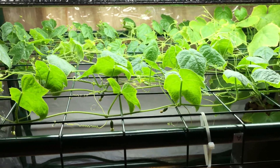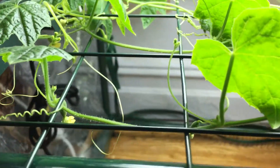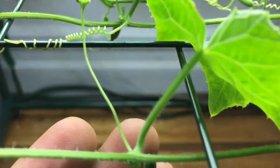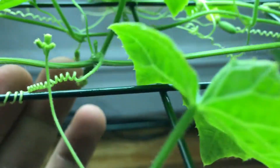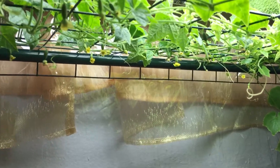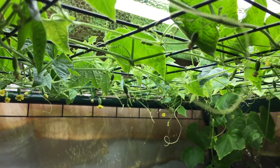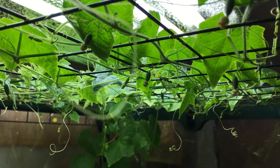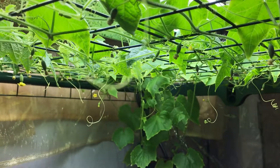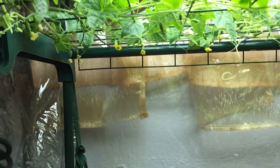The leaves are nice and broad, and the fruits are getting nice and big. Let me show you an example — here we have a beautiful, nice little fat one right there, and there's another one. Let me take you down below and really show you a nice view. I like to come in here every morning, look from below, and see all these nice little cucumbers growing. I mean, how beautiful is this? And these tiny little yellow flowers are so cute.